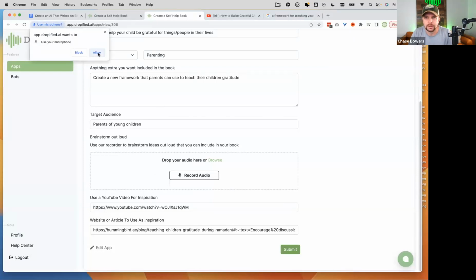I'm going to allow audio. I want to teach my kids how to be grateful for the things in their lives. There's several times when they have a toy that they just got a few minutes ago and all of a sudden they don't like it and they're complaining about it and they want to already have a different toy, or they have a dress and they're not appreciative of it. So I'd like to help my kids learn to be grateful for what they have, for the blessings in their lives, for the people in their lives, and in practical ways, and to be intentional about doing that. And I'd love to have ideas around that concept.